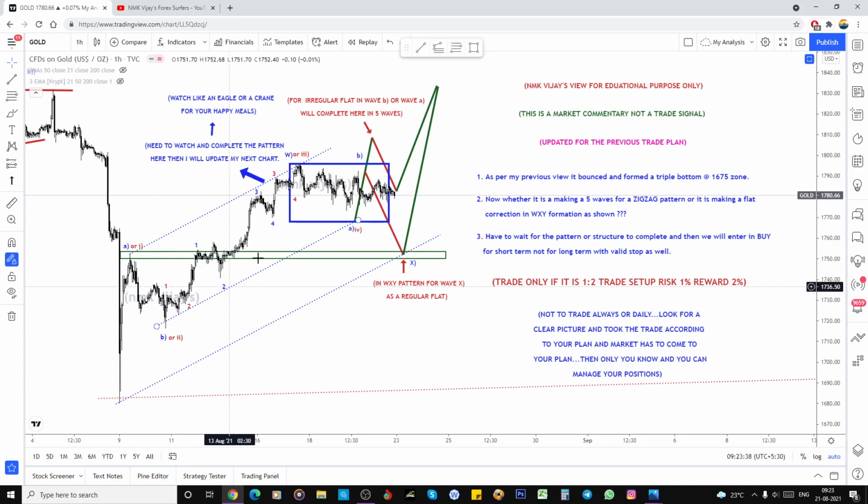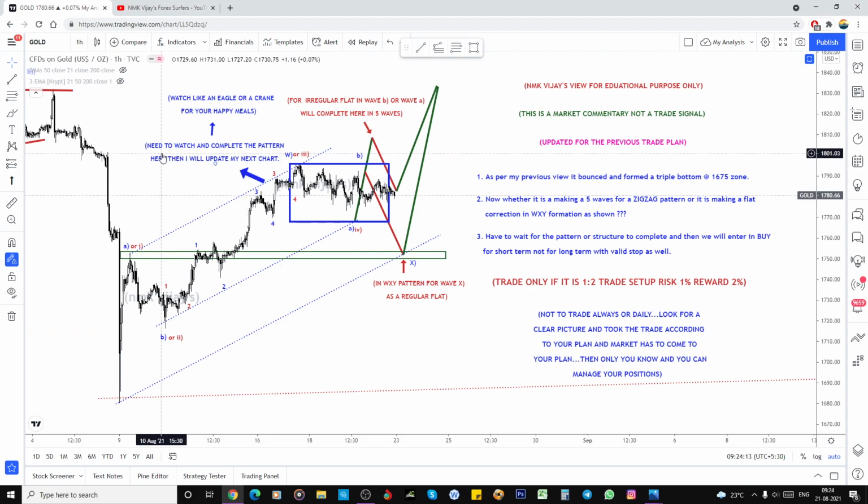So 1, 2, 3, 4, and expecting one more 5 wave, you took the trade, placing the stop loss, and it will hit your stop loss. And again, then it will convert into ABC. And if you thought, okay, this is an ABC, it's a W, so making this as a stop loss, and the target, this means it will hit your stop loss and make the 5th wave, and again there will be a three-wave structure. So now it's A, B, C, or 1, 2, 3.